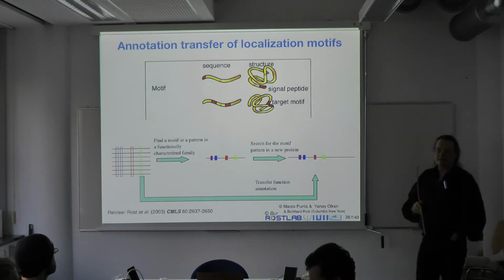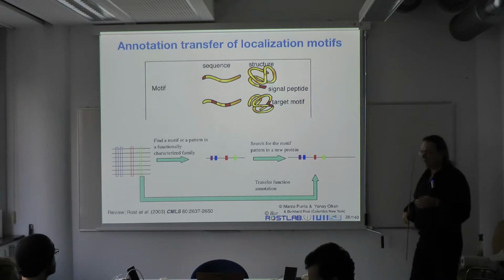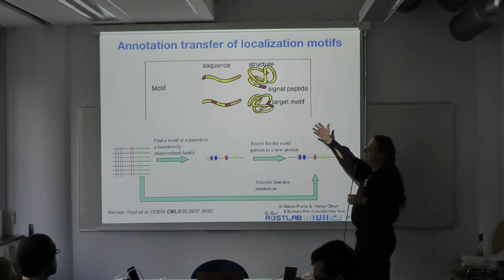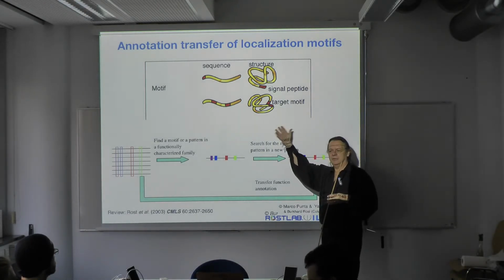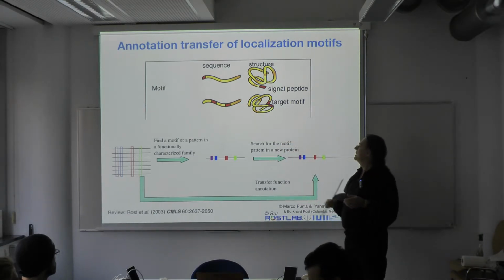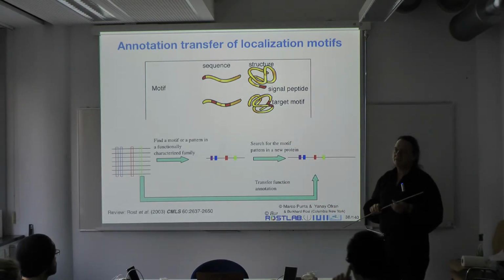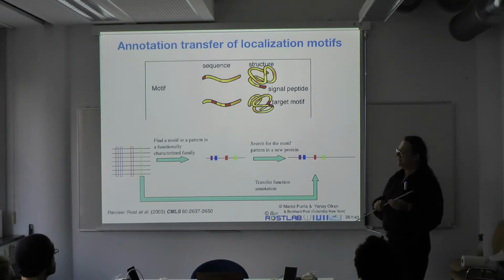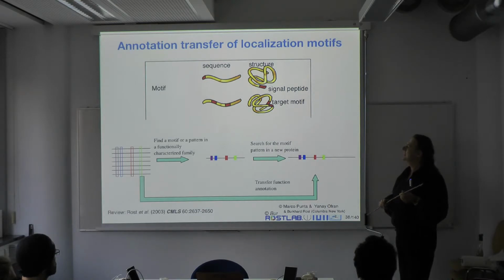So how would we find them? If a biologist told us there are these zip codes, and in fact a biologist did, I should put the slide here. So that's the idea of Günter Blobel, who got the Nobel Prize in Medicine for that very idea in 1999, I believe.